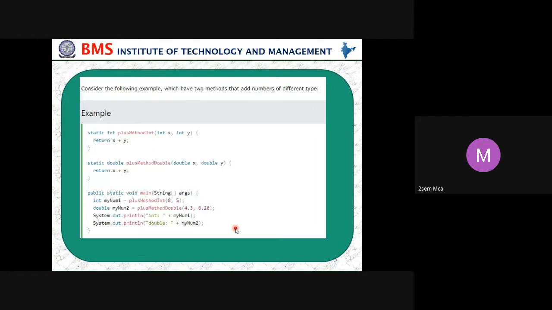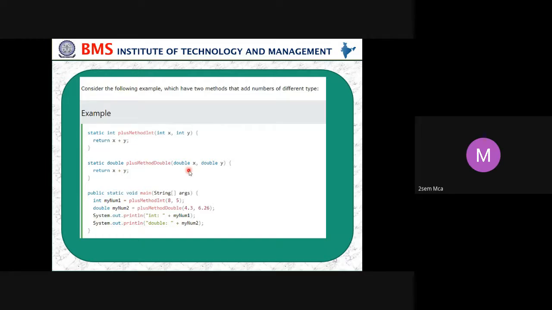Okay, a small program for this. Static int plusMethod int. We are passing the two parameters x and y, and we want to return them, adding x plus y and returning it. Then we are using one more method, plusMethod double.